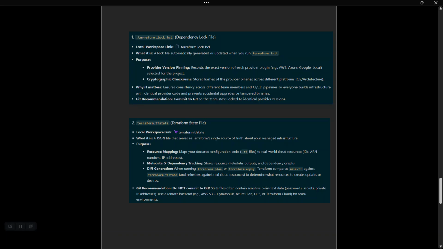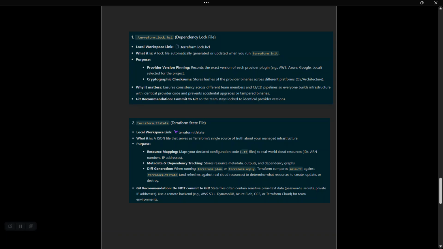Cryptographic checksums store the hashes of the provider binaries across different platforms. Why it is important? This lock file ensures consistency across different team members and CI/CD pipelines. So everyone builds the infrastructure with the identical provider code and prevents accidental upgrades or tampered binaries.